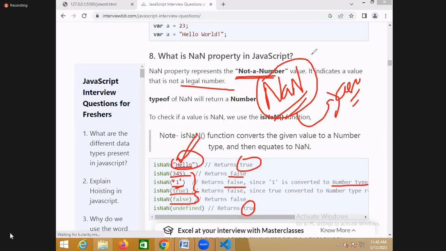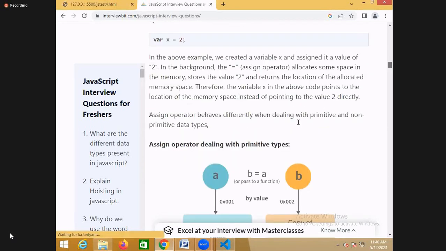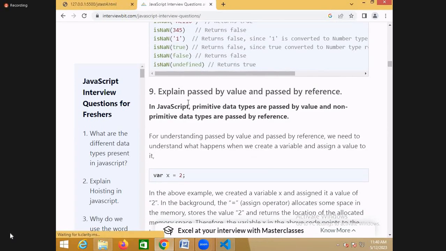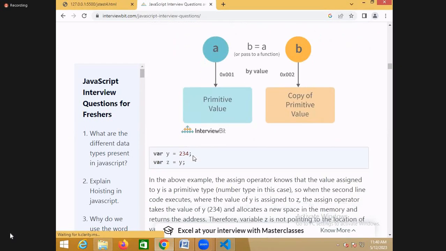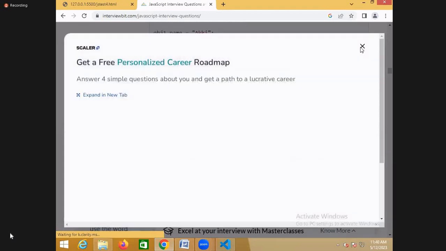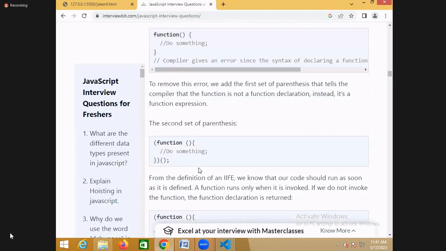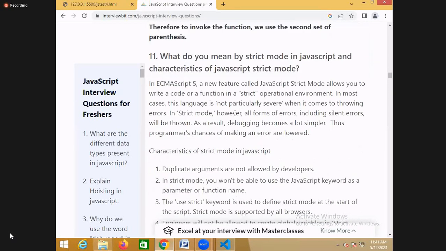So you have to see even some interview questions. You should know them, right? But we have not come across pass by value and pass by reference. Yes, pass by value and pass by reference, there are two types. How to invoke the function? No, we have not seen how to write a function, right?